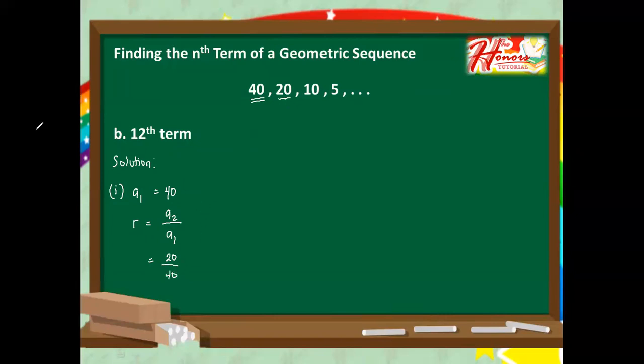And then as you can see in here, 20 over 40 is not yet the final answer for the ratio. We have to simplify this. So kindly think of a number that can divide 20 and 40 at the same time without remainder. If you're thinking of 2, we can use that, of course, but if you use that, you have to simplify it again and again. So please think of a higher number than 2.